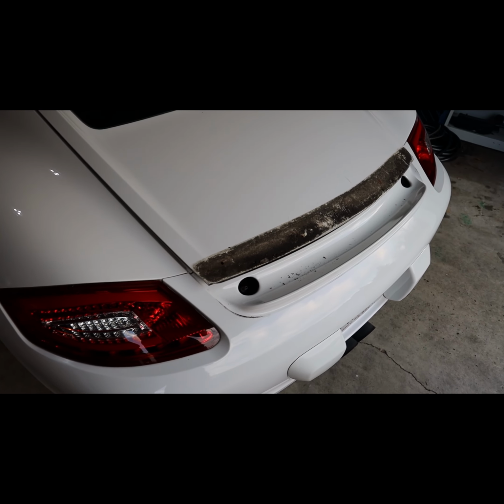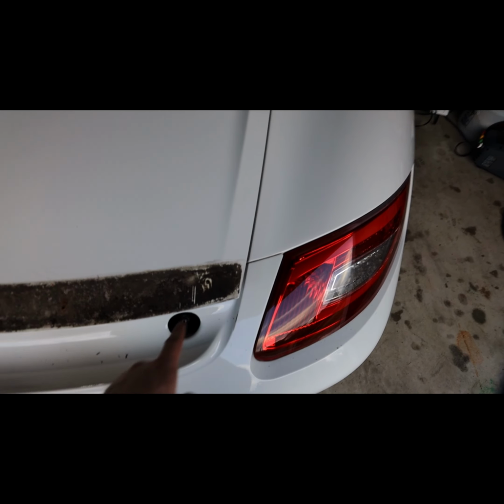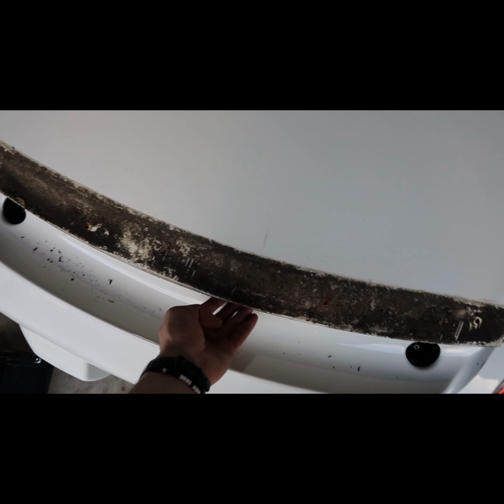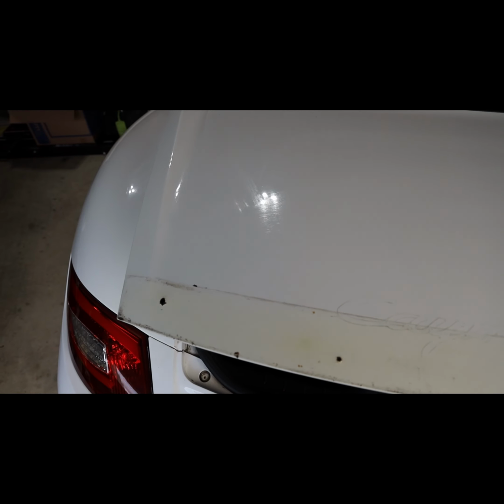Alright guys, so I was able to get the wing off and it's pretty dirty underneath. So I want to wipe this up before I do any work. It's already dropping all this dirt, so I want to make sure it doesn't get any worse. But it does make this a lot lighter and it buys me a whole lot of space for the garage door, especially when I get this thing on the lift.